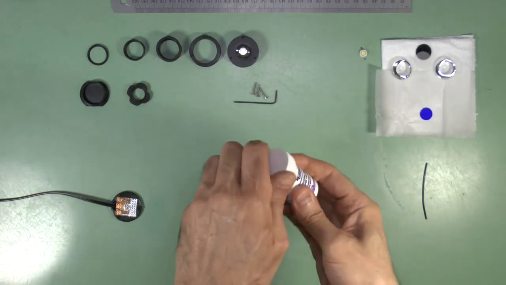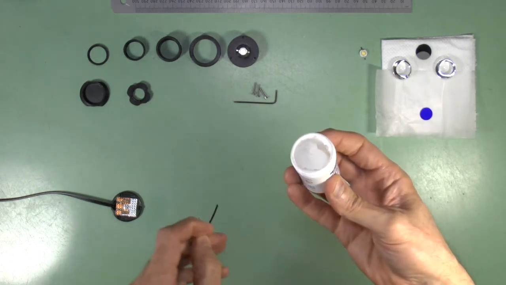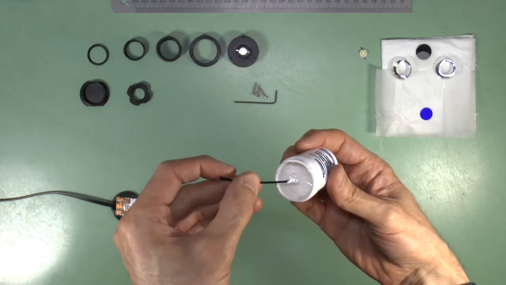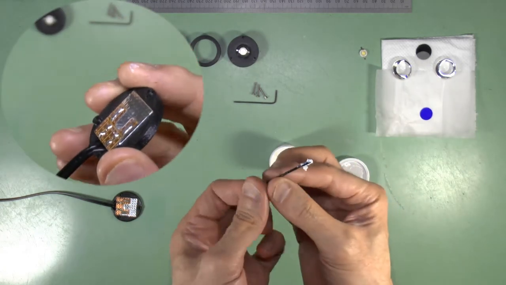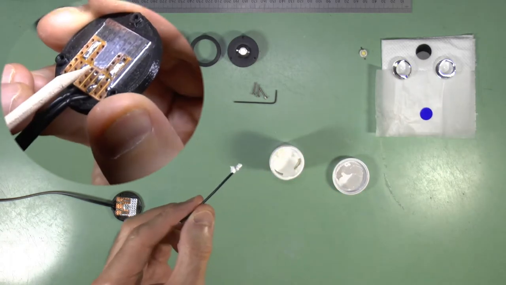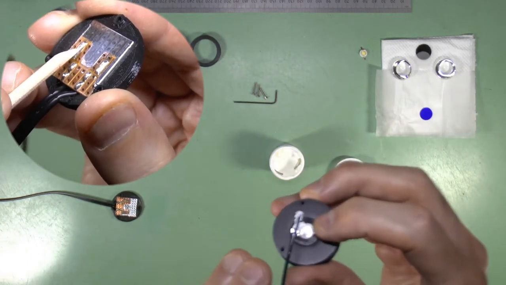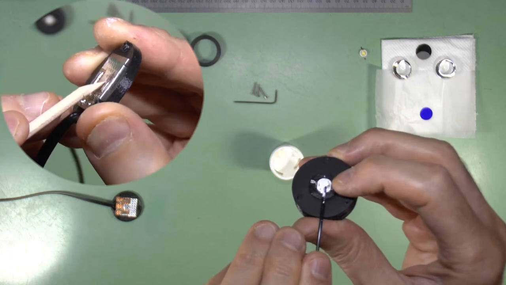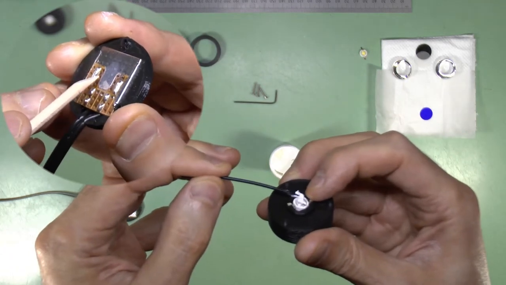Now put a raised blob of thermal transfer compound on the back of the LED. Make sure it is raised so that it makes contact with the heatsink foil on the connector pad, because these tinned connector areas are raised above the heatsink foil. So when they make pressure contact with the lugs of the LED there will be a gap between the heatsink area of the LED and the heatsink foil of the connector pad, and you want the heatsink compound to bridge that gap.